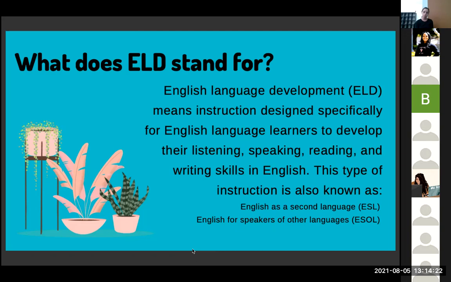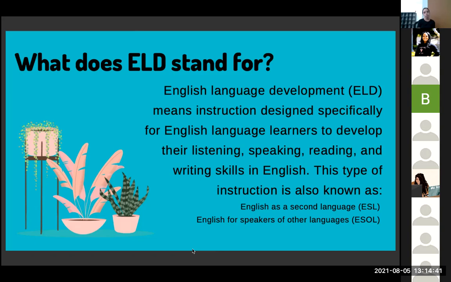And you might have heard of it before, known as ESL or ESOL, and I don't really refer to it, and most people don't anymore, as English as a second language. But those would be your, taboo ESL kids, so to speak. So ELD just really stands for English language development.